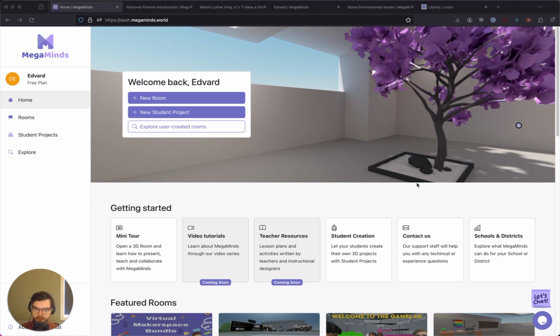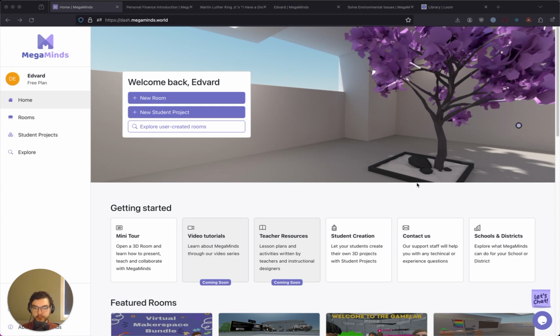And then the second use case is student projects. Student projects is where we enable project-based learning. It's where you hit the top of Bloom's taxonomy. It's where your students will be building in a creative fashion and demonstrating knowledge. So there's a lot that goes into that.